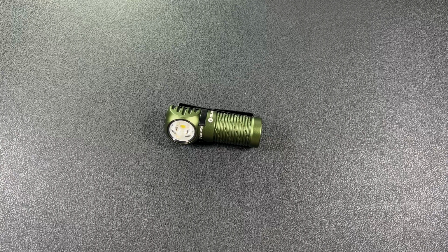I really do, and I really like the red light. I didn't know what I was going to use it for, but the red light's really nice whenever I'm just kind of traversing through the house and I don't want to wake people up and it's the middle of the night and I'm up for literally no reason at all. So I think the red light is nice for that. I haven't had to use it when I'm actually doing something. I haven't had to go, I really wish I had a red light. You know what I mean? I haven't had that experience yet.